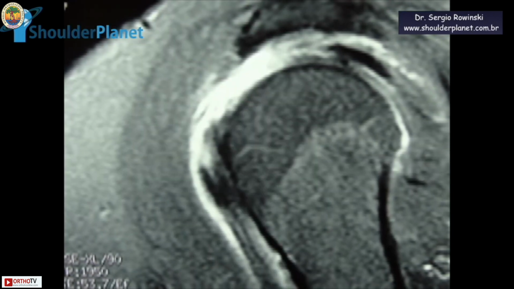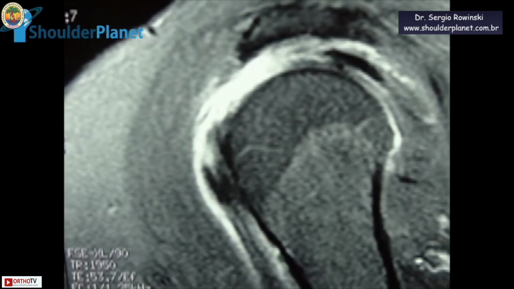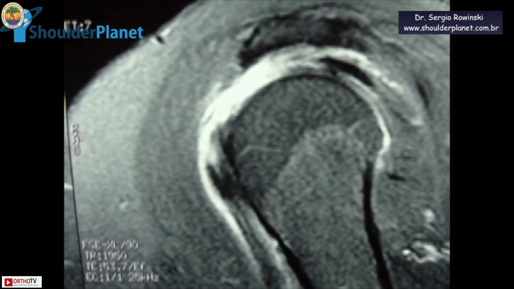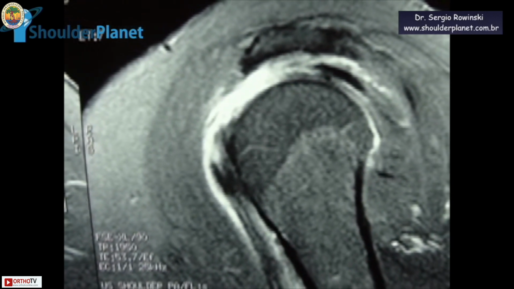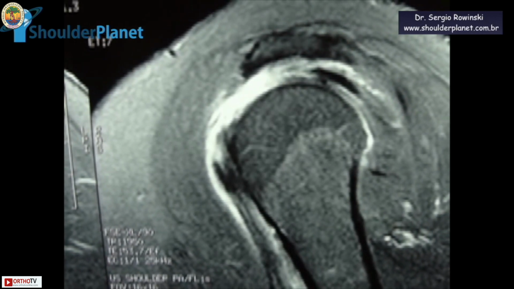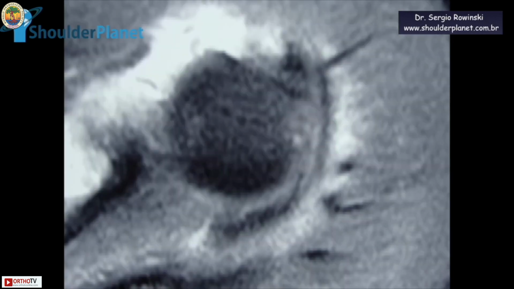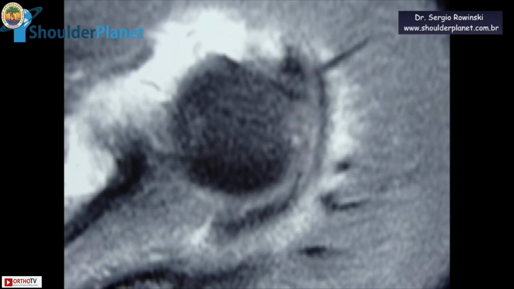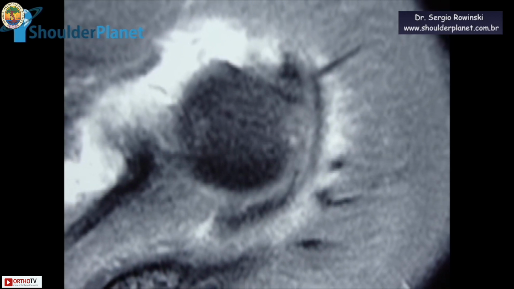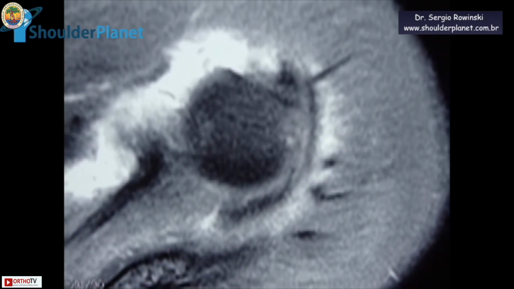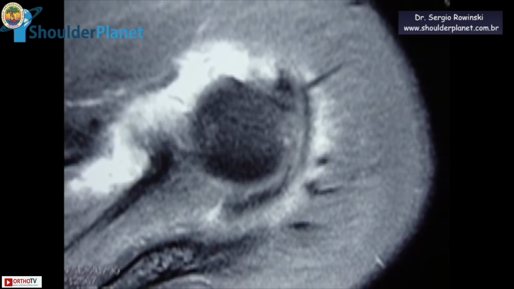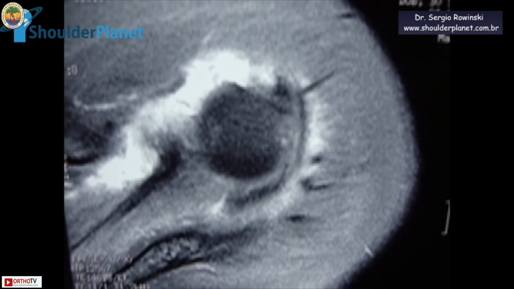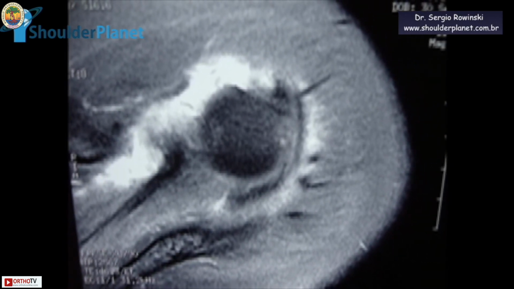This is her MRI, and this is a coronal view in T2, in which we can see a quite retracted lesion of the supraspinatus with some poor quality tissue in the insertion area. In this image, a sagittal view still in T2, we can see a large and anterior lesion of the supraspinatus with a quite hooked acromion. And finally, this is an axial view still in T2, in which we can see a large anterior lesion. Arthroscopic management was indicated, and so this is her arthroscopy.